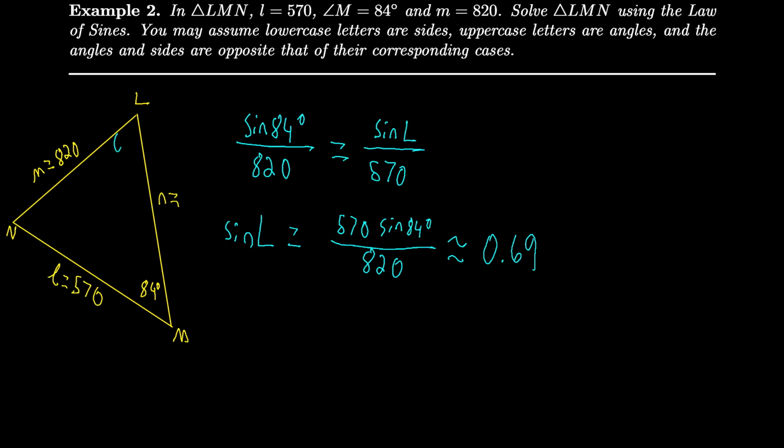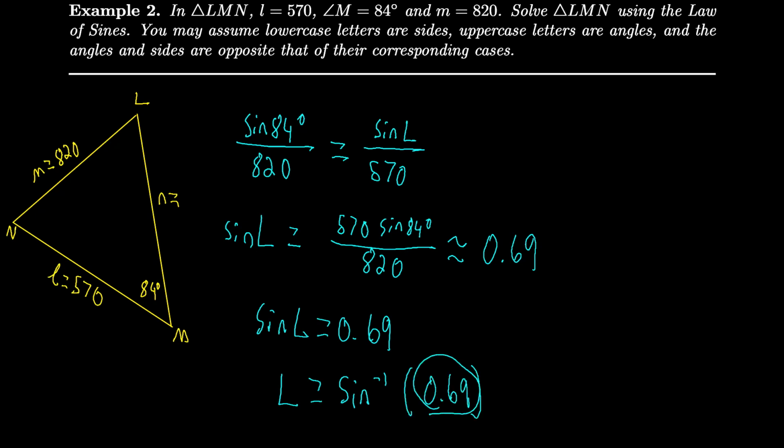Please do not go in here and write down 0.69. You didn't find L. You found the sine of L. In order to find just L, what we have right now is that the sine of L equals 0.69. In order to solve for that, we need to take the inverse sine of both sides. We're trying to get L by itself, and right now it has sine on it. So we're going to take the arc sine of both sides, or the inverse sine. So L is going to be the inverse sine of 0.69. And remember that this input to an inverse sine or cosine function had better be between -1 and 1. It better be a proper fraction. All right? So the inverse sine of 0.69 is something else you can type into a calculator.